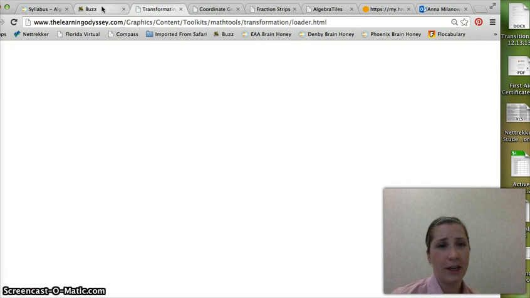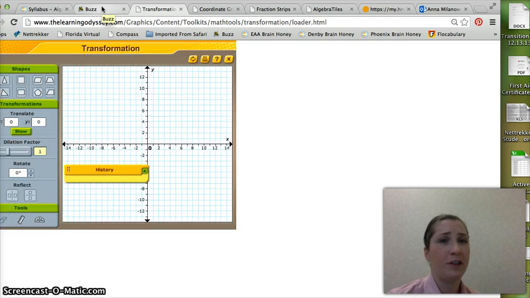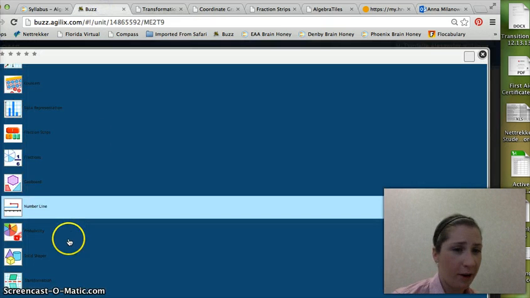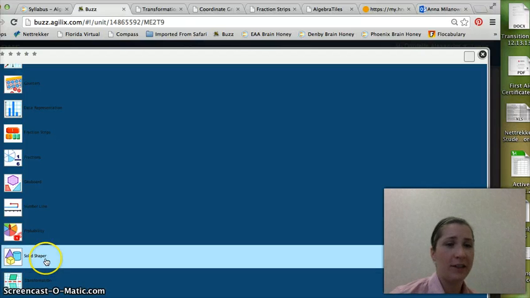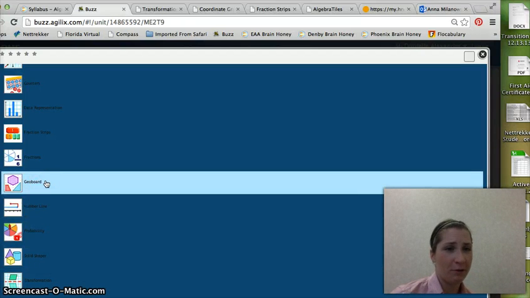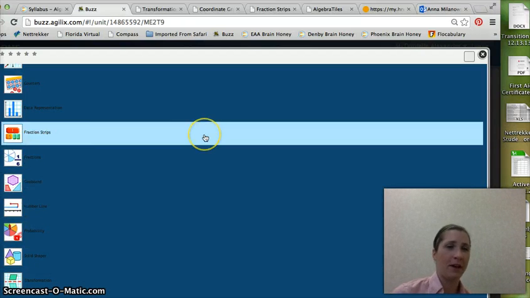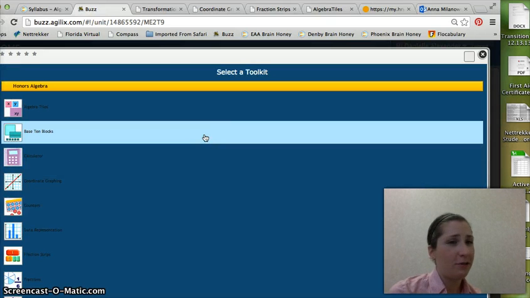There's also toolkits to help with geometric shapes, from transformations, solid shapes, even a geoboard to help if they need that. Basically, this toolkit is a great way for you to have students do hands-on practice with any math problem that they may need to do.